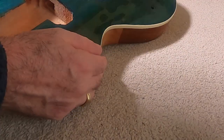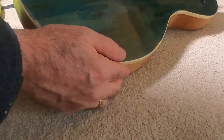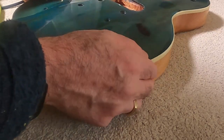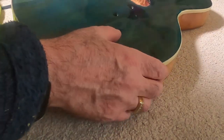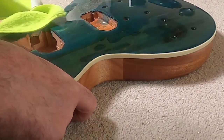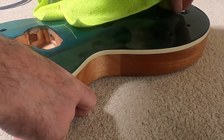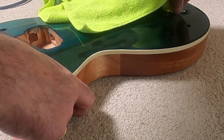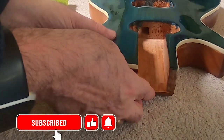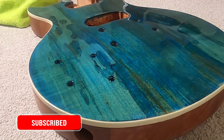And if I was still going to work on this, I would probably sand it down again and spray it again, but definitely using spray instead of a brush. So keep that in mind. So the next thing we're going to end up doing is putting on the neck on this. Get that glued in so that we can continue on throughout the process.